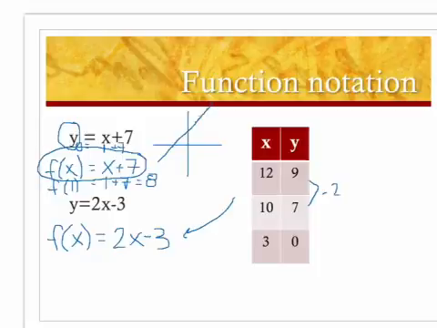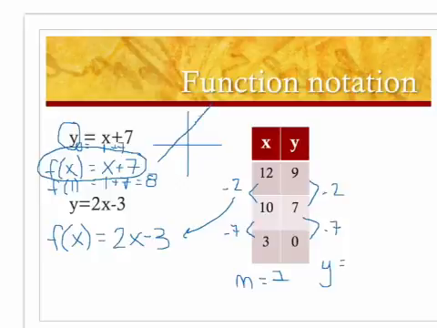So I notice that this is going down 2, and this is also going down 2. I notice that this is going down 7, and this is going down 7, so therefore I can see that my slope is positive 1, because I've got -7 divided by -7. Once I'm here, I can say, all right, well, I've got a slope of 1. Let's solve for our b value.